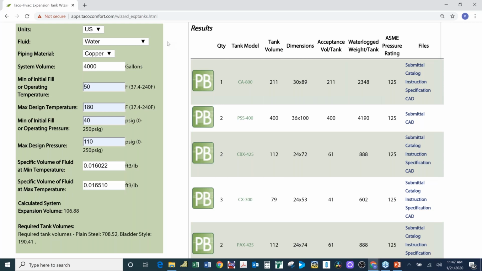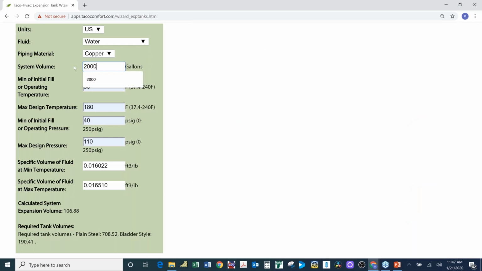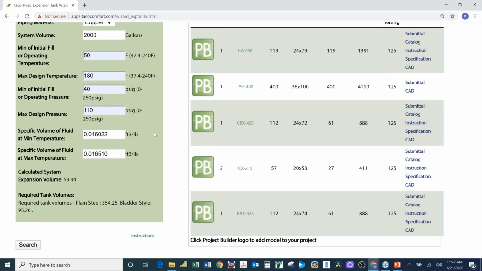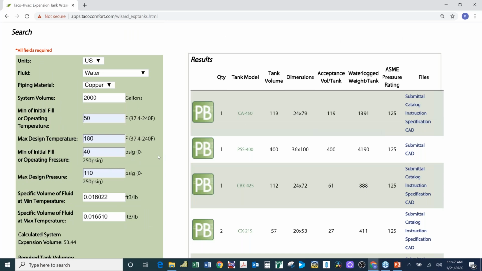So I'm going to go back to my original example here, change my 4,000 gallons into 2,000, just to make sure that I have the same selection as I had before. That's correct. But now I'm going to leave the temperatures the same and the volume the same. I'm going to change the pressures.